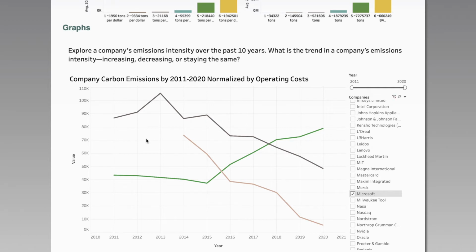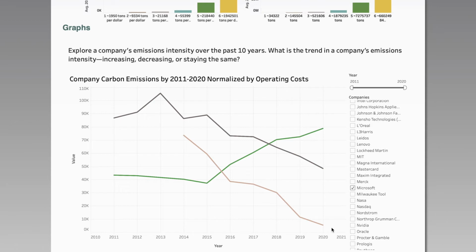In this example, we can see how AT&T does have the higher carbon intensity compared to Microsoft and Facebook, but over time it has had a pretty significant and steady downward trend. Microsoft, on the other hand, though it had lower carbon intensity, has been showing since 2015 a pretty steady increase in its carbon intensity. Unlike Facebook, which for the data that we have has been showing a steady and significant decrease over time.